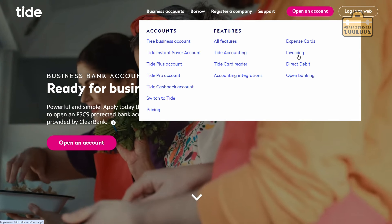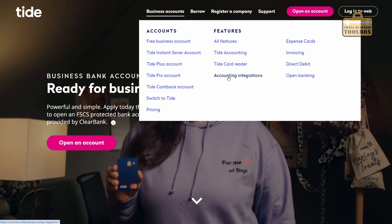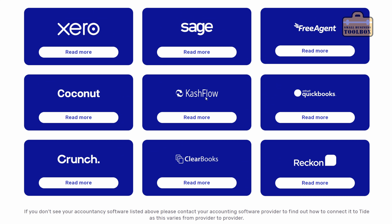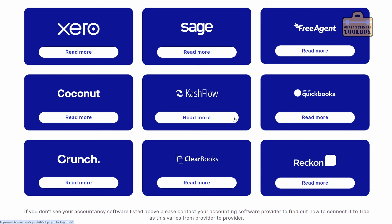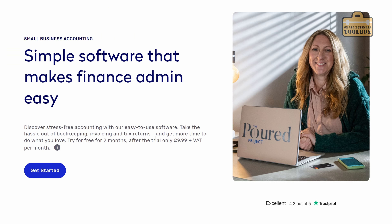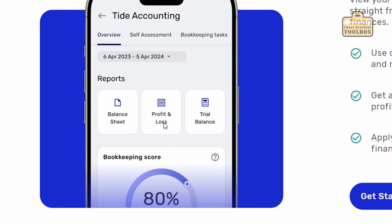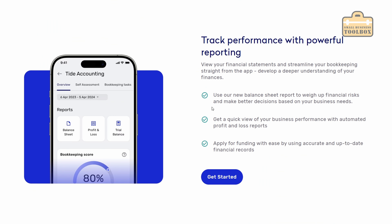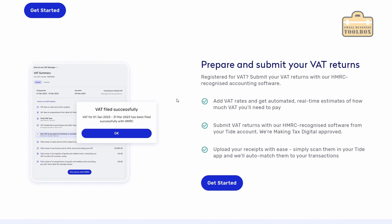There are also options for expense cards, invoicing, accepting direct debits, open banking integrations and accounting integrations. If you use any of the major accounting software packages it should all integrate with Tide pretty seamlessly, and even if it's not listed you can get in touch with your accounting software provider and there should be ways of getting it to connect. And then there's Tide Accounting - I'm going to look at that in a separate video. It looks like it'll do invoice matching, personalised invoices, payment links, cash flow management, balance sheets, profit and loss account, and trial balance. This might be a better option for sole traders and small businesses who don't need that level of complexity from bigger accounting software names.